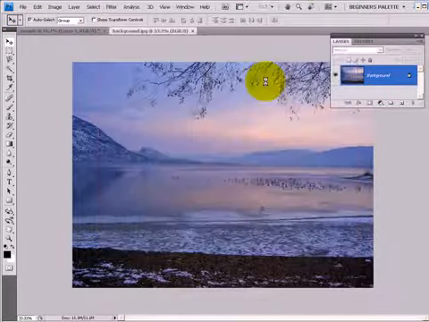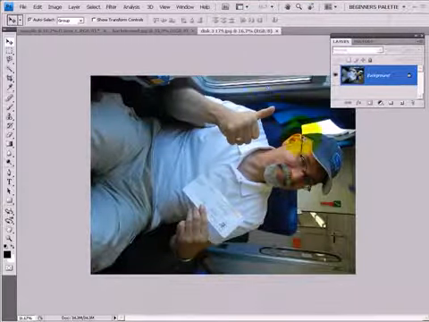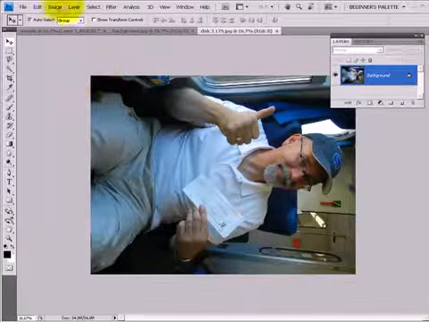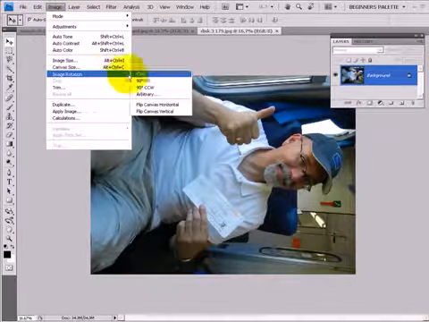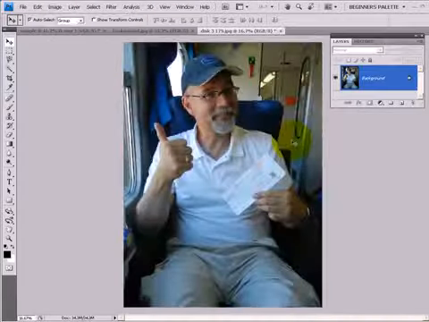There we go. Now, once this is open, the first issue you're going to have in a number of cases is pictures that are sideways. So how do we correct that? Under Image, Image Rotation, you just have to decide whether it's clockwise or counterclockwise. And there we go. We have that all corrected up.